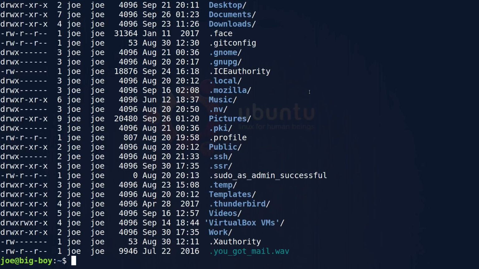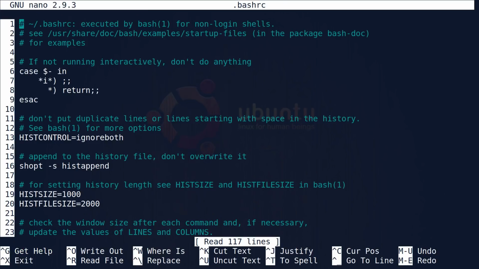Now, when we start getting into aliases like that, they start becoming pretty close to being like scripts. And that's how I handle it. But first, let me show you the traditional way of setting up your own alias and making it stick permanently. So what we're going to do is use our nano program again. And we're going to get into our bashrc file, like so. And we're going to go all the way down to the end of the file.